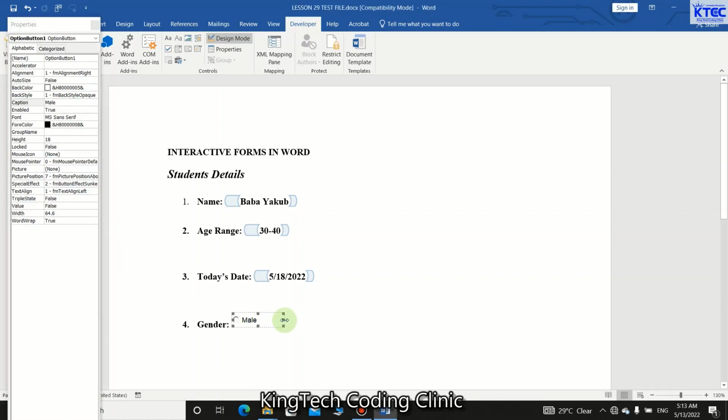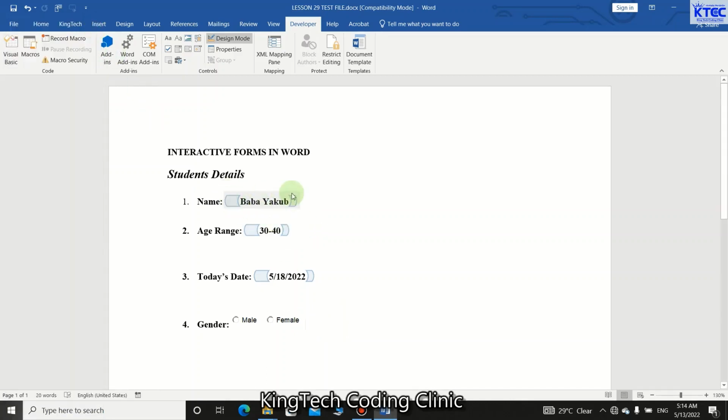So once you are done, you can reduce it like this. Now we are done for the male, so you can get out of it and do the female. So quickly you come back here and choose the second one, which can be for the female. You can resize it like this as well. At the properties panel here, clear this and type female. Okay, perfect. So once you are done, we have that one as well here. We can reduce it like this. Once you are okay with all this, you can just close this.